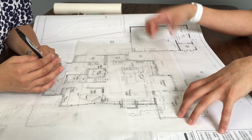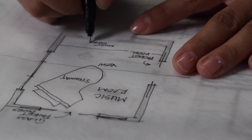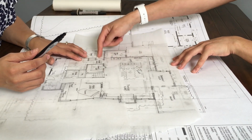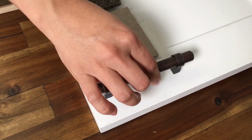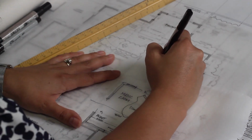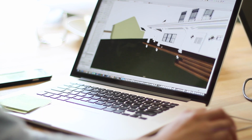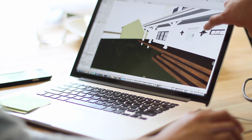The design process is a lot of conversation. It's a lot of drawings and going back and forth between listening to what a client is asking for, interpreting that in architecture, and giving it back to them the next week and saying, did I hear you right? Is this what you were asking for? So a lot of it is a dance, and then you go from those drawings to 3D views, renderings, and other ways to communicate what the design is.